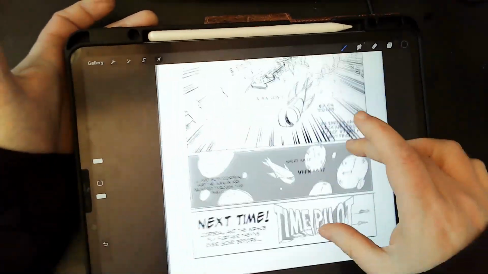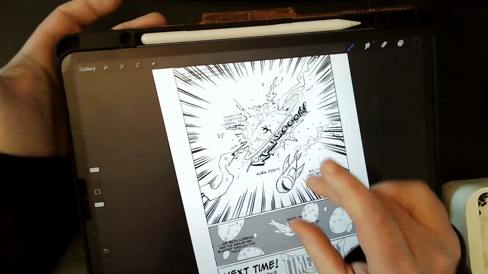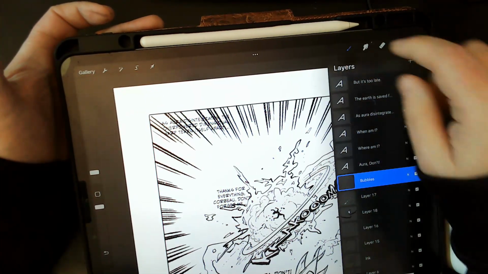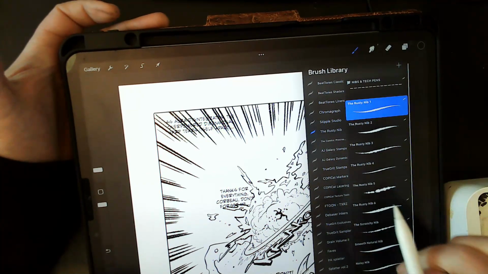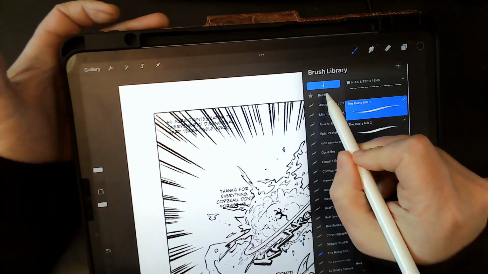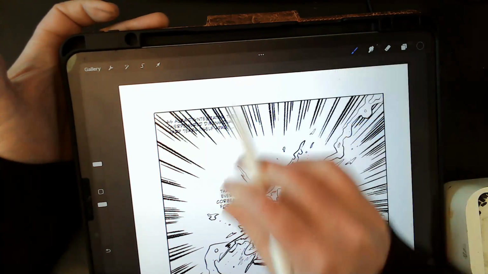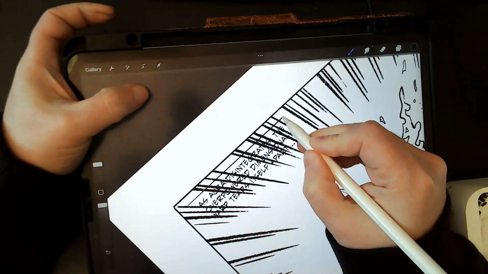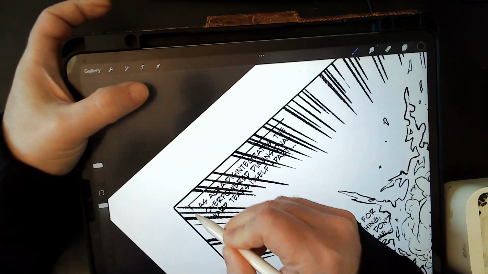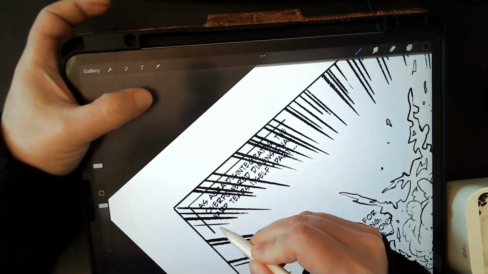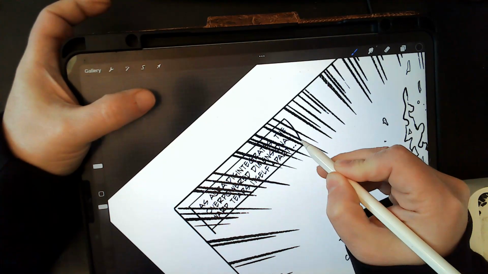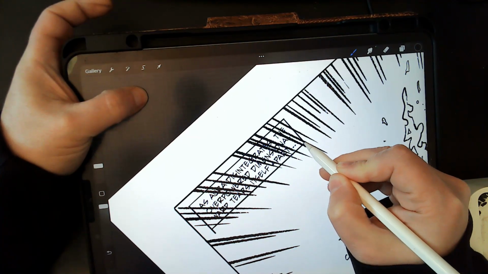I've still got this panel and this bottom thing to do, but I've got a lot of speech bubbles to do, so let's do some speech bubbles. I normally use the technical pen for those. They go in a special layer that is above the art and below the text.